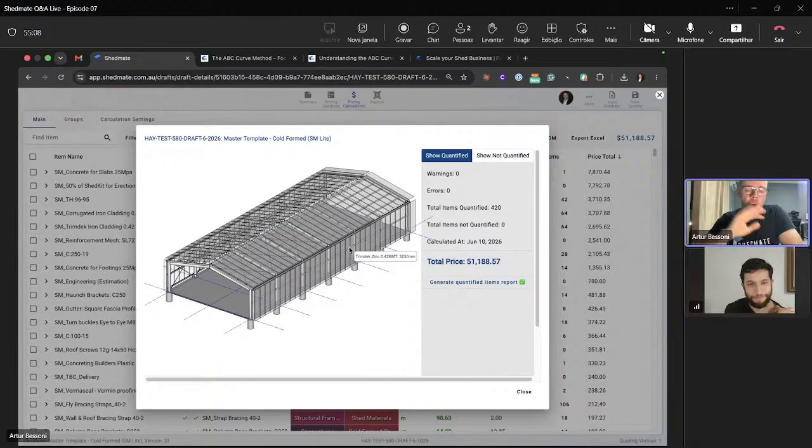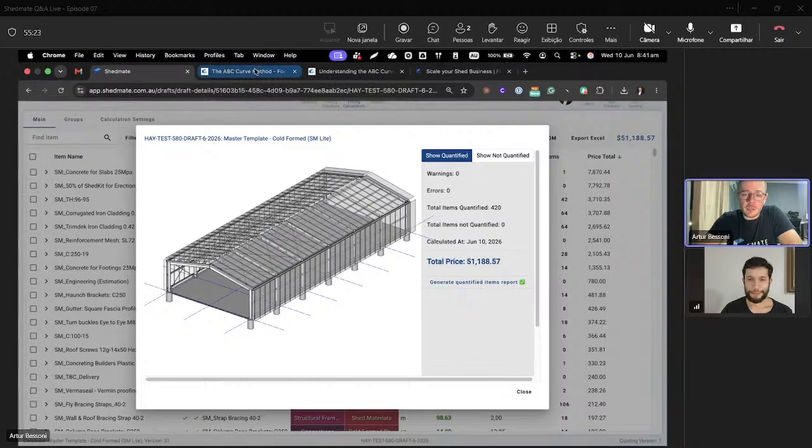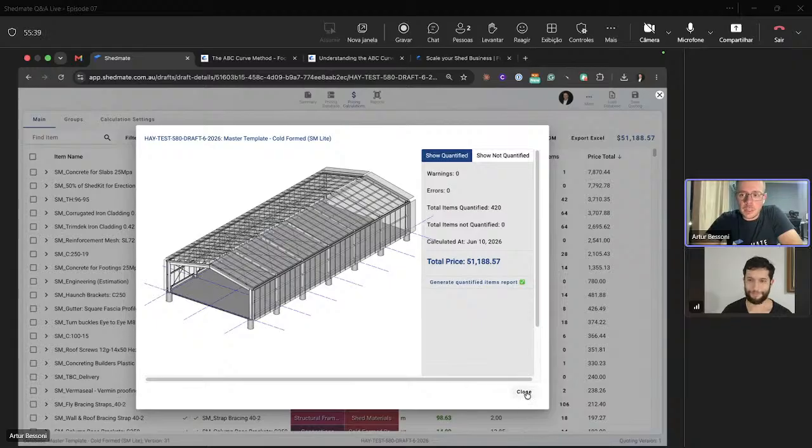Yes, and it's all part of the instant quoting pricing that you as a Shedmate customer already have access to, right? As I said, just go to your main tab, open the little bubble there, and you have the help article, and all of the courses are there. So we have a lot more details. If you watch the videos, there are more details, but I wanted to cover the principle here because I think it's very important. I see a lot of people missing it, especially on the one-to-one onboarding meetings. When they're talking to customers, we can see that sometimes they're trying to do something that, hey, look, it's not going to create a lot of return on investment for you. And I can show you here.